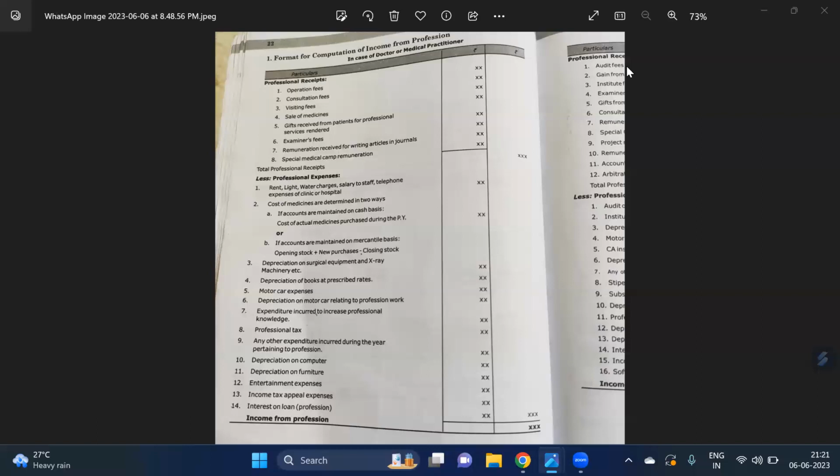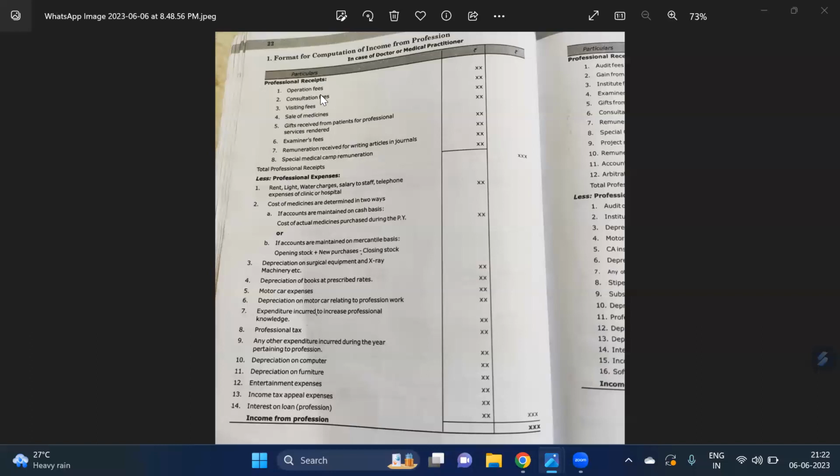With that note, first we are diving into a concept where you'd be trying to find out what is the income from a professional. Here, if you can see on the screen, there is a list of items which will be called business income. From that, all the professional expenses will be reduced. You can see the line items here.